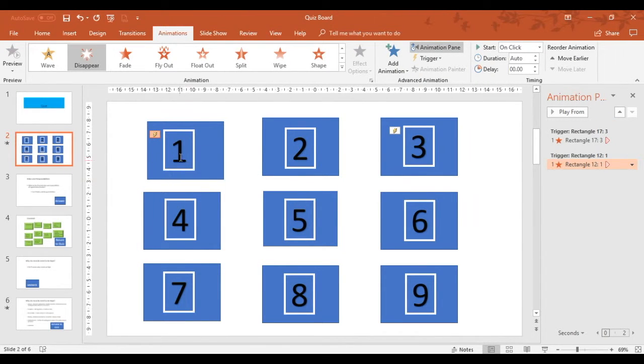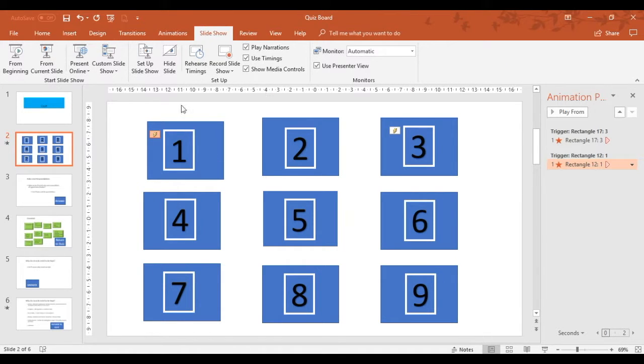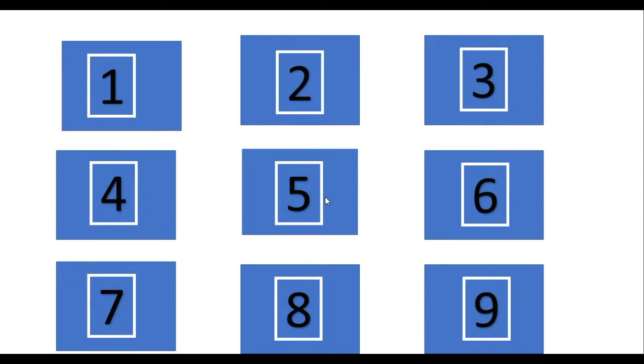So it should work for number 1, where I click on the number 1, then go to the rectangle, take a question in, go back to the quiz board from slide 4, and then we'll try slide 3 and then we'll try number 3 as well. So we're going to go into a slideshow from current slide. We're going to test it. So say now somebody said I want question 1.